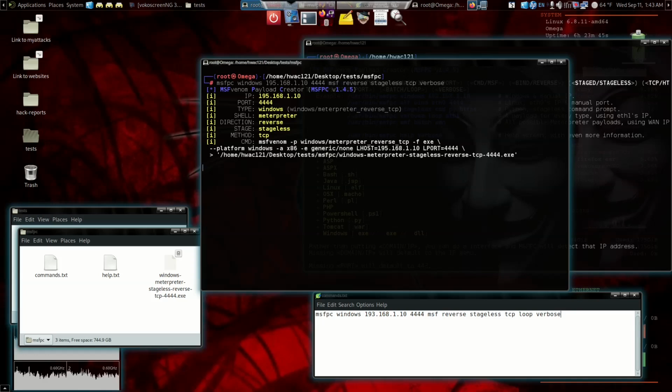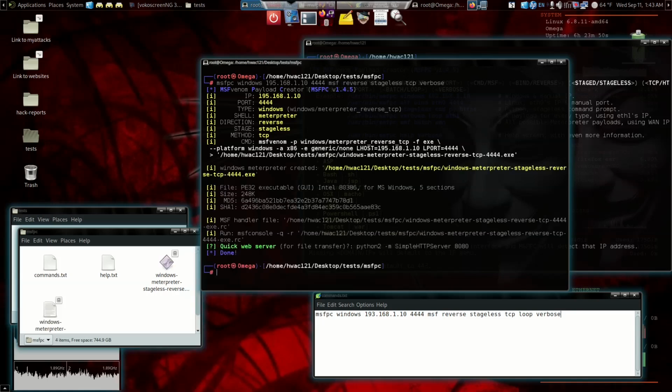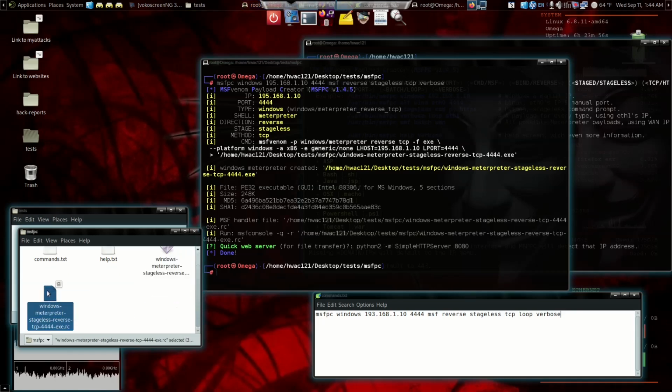So it's a nice little extra that it does for you there. There it goes. Okay, and you see here it created the exe, and it created the RC file. Now I'm just going to delete those.